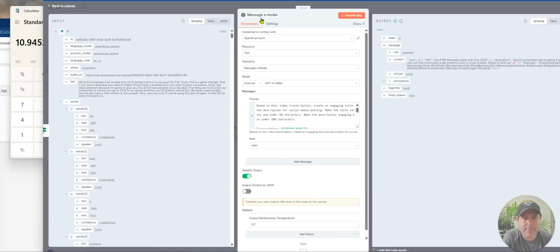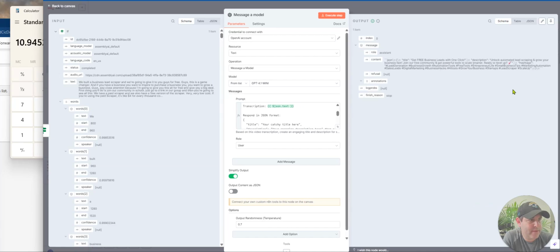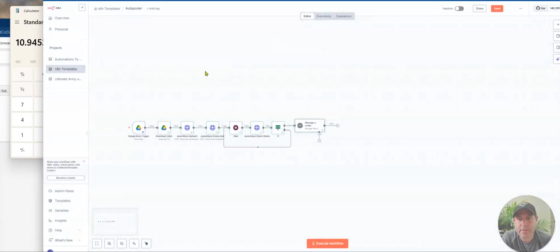All right, so we ran the message model with our prompt. Everything is green. And you'll see that the transcription, which came right from the text, was brought right over. And then we have the content that it changed. So this was our input, and then this is the output. Get free business leads with one click. It has the description, it has all the information. See right there. So this is essentially the content that it made for you. And then it also has the most relevant hashtags ready to roll. Look at that, it's pretty cool. And depending on how you want the output, you're going to change your prompt here, and you'll get a different or altered output.